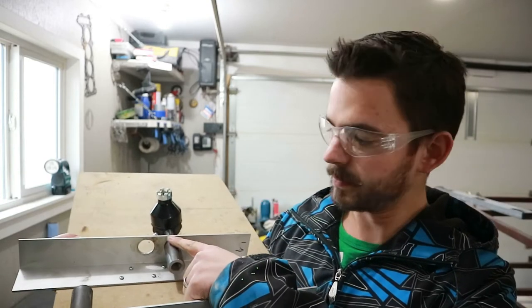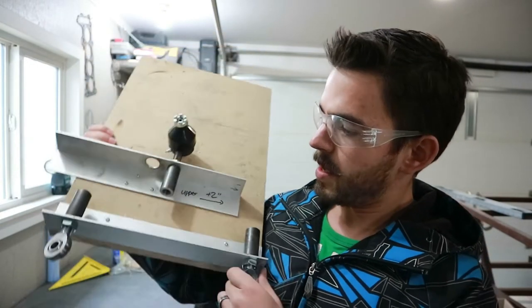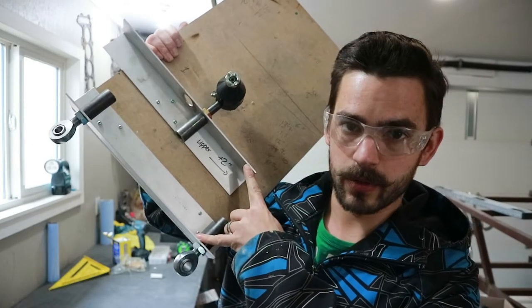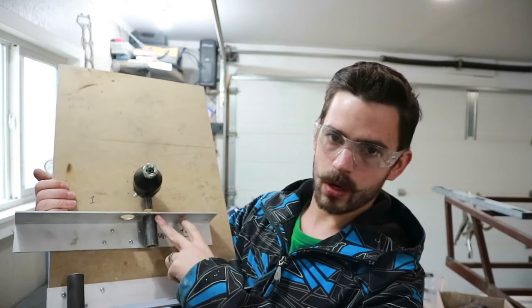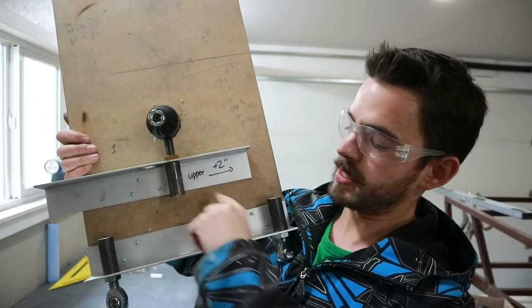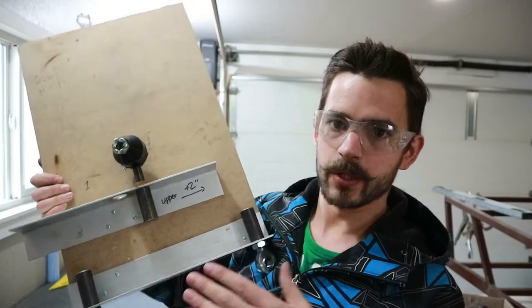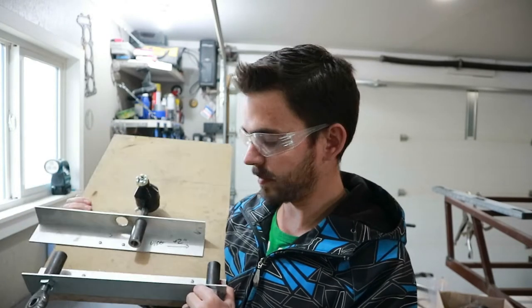We drilled a new hole and had to offset the top jig piece about two inches back to get it in the right spot, then moved everything closer together. It's a really short control arm — only six inches of actual control arm, but between the pivots it's 9.8 inches. Because it's such a short arm, we can't do what we did on the lowers. Instead, we're going to fish-mouth both sides of the bars — going from the side of one down to the side of the other — so we get a little more angle, otherwise it's essentially going to be square, which would look ugly.